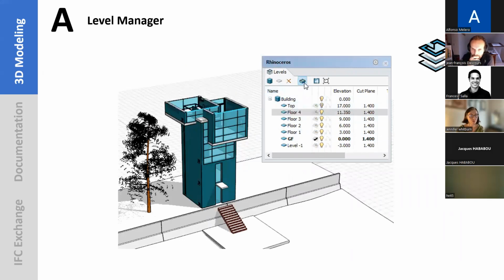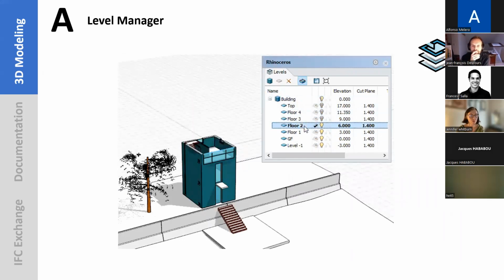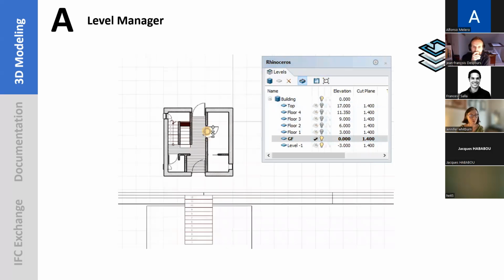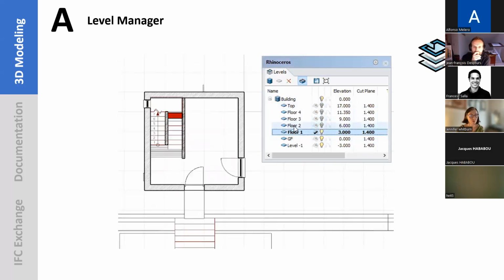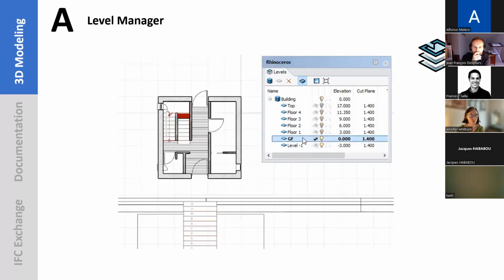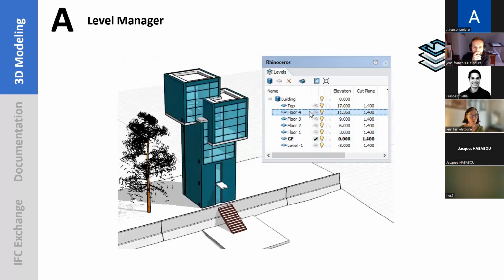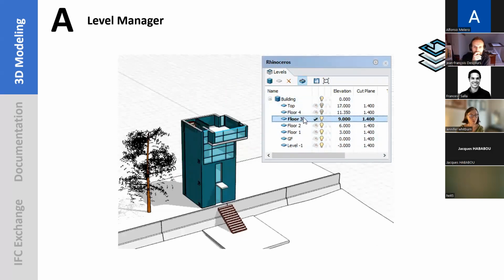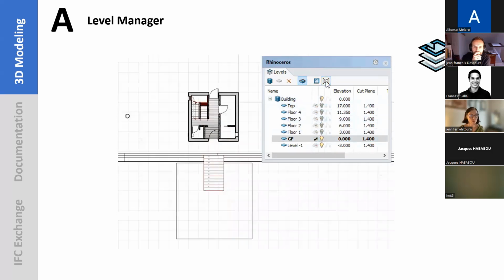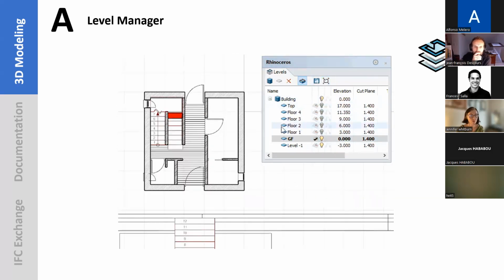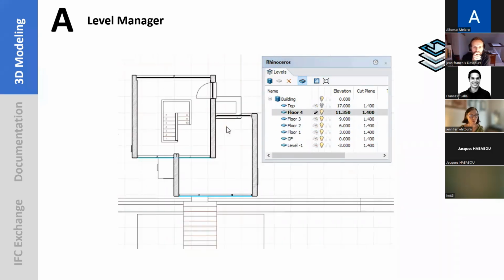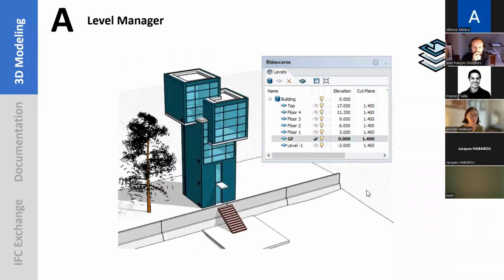On the other hand, we have some navigation tools that make it easier to work with architectural models in Rhino. For example, the level manager. This is a panel that lets us add new levels, and each one places an elevation plane, a construction plane, at a specific elevation. So we can switch from one level to another just by clicking on the proper level. And we can also hide levels as if we were activating clipping planes. So it's quite user-friendly to visualize the model through one specific level, not only in plan view, but also in 3D. And actually, if we show it from the top viewport with a cut plane activated, all the objects show this plan view representation.